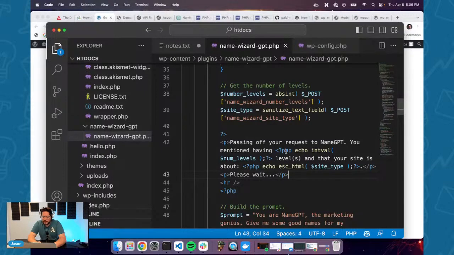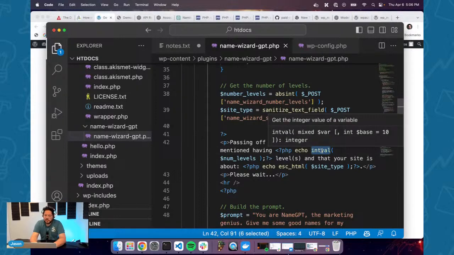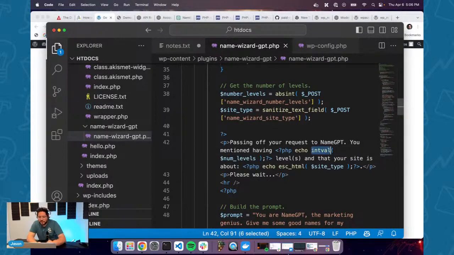There's a little bit more of a security thing. Even though I already escaped it here and we didn't do anything with the number levels or the site type, whenever you echo, use an escape function. In fact, it turns it into an integer. Echoing an integer is going to convert it into a string again, but that's going to make sure that it's a number and not something that's going to hurt.